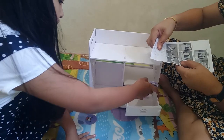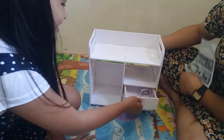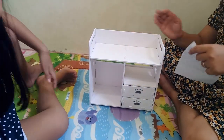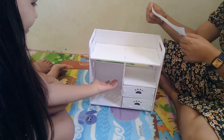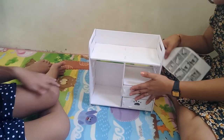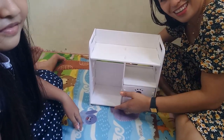Is this really the finished one? Wala ba talaga ito? Bakit ito yung design? Dito ba? How about this? Look, guys. We can now put our little stuff here, guys.